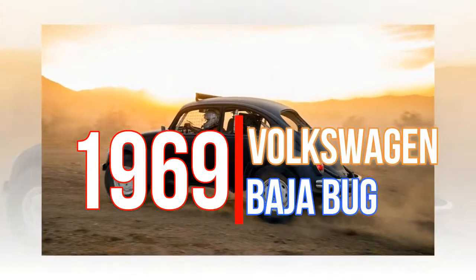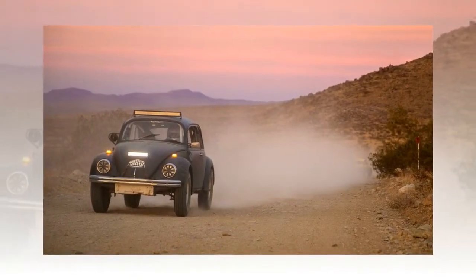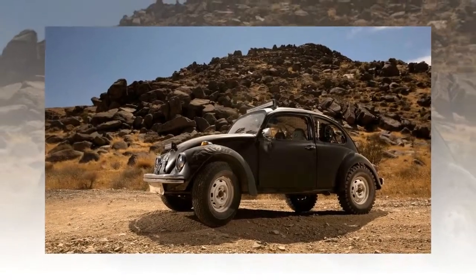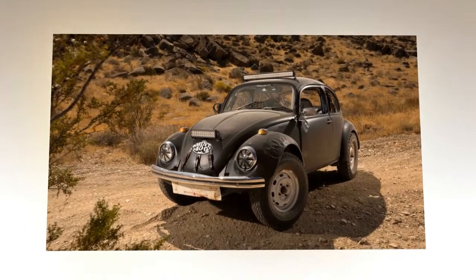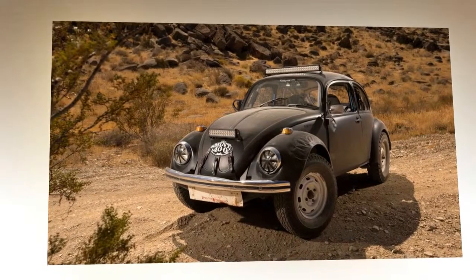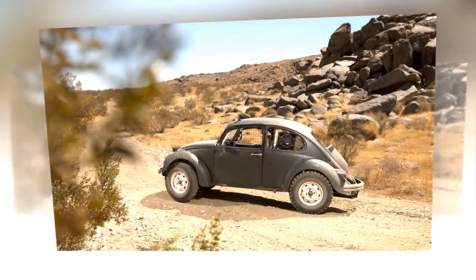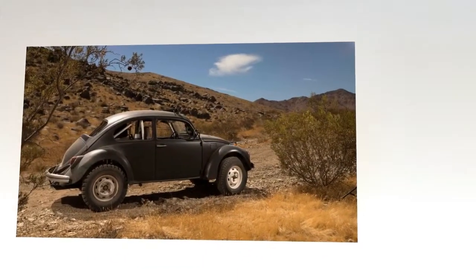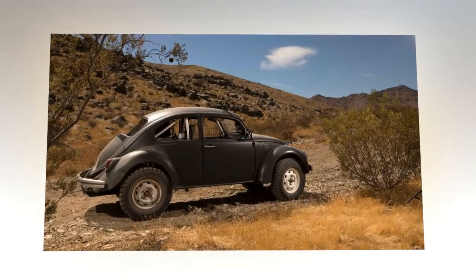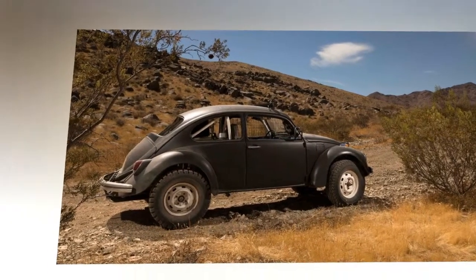Mark Schneider's older brother Jack built it over the summer in their family's home garage in 1986. White fiberglass fenders, exposed engine with an exhaust system loud enough to annoy the neighbors, aftermarket wheels with big tires — it was a classic Baja Bug. I seem to remember the cab being black and the remains of an old hot rod style flame paint job on the doors, but 30 years later I can't be sure. Mark and I would push-start it every morning senior year so it would get us to high school, and again at lunchtime so we could eat off campus. It didn't matter that Mexico's Baja Peninsula was over 3,000 miles from our slice of suburbia in Old Bridge, New Jersey.